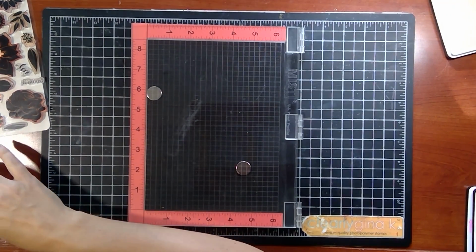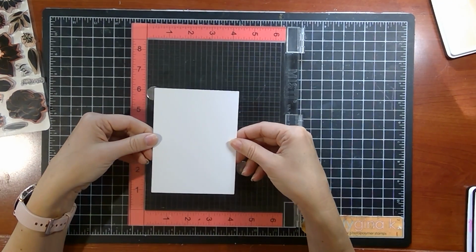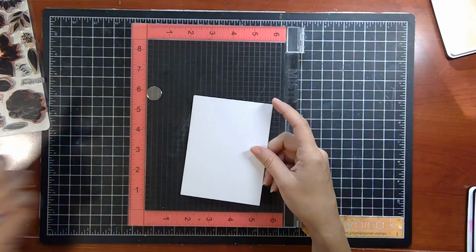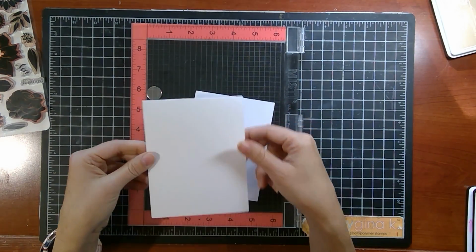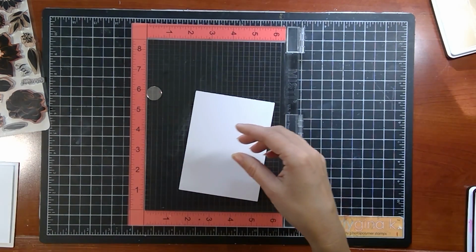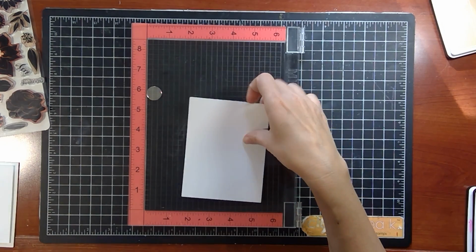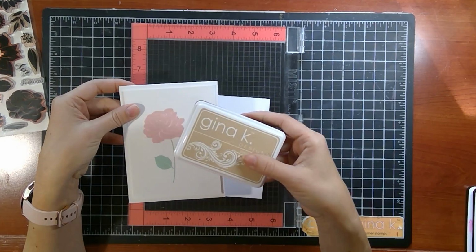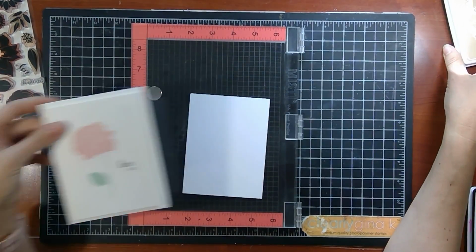The cardstock that I'm using today, I've got a piece that is 3 3/4 by 5 inches. This is a layering weight white. And then you can either use some heavy base weight white from Gina K, or you could use that Sandy Beach. And so the Sandy Beach is going to be a really nice neutral because anything that you stamp with this, it's going to have that warm Sandy Beach undertone.